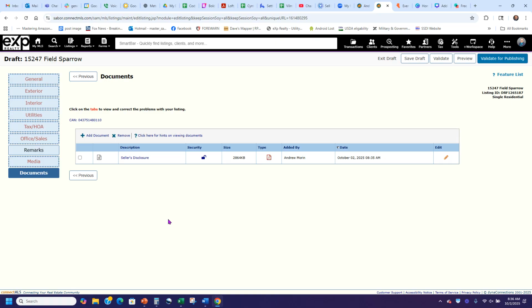Never load a listing up if you don't have a seller's disclosure, copy of the survey if they have one, a T47, even if you don't have a copy of the survey. If there's a lead-based paint, put that in there. If the disclosure of relationship, put that in there. If you use an oak wilt form, put the oak wilt form. Any forms that you're using that apply to your house go into this contract. If it's more of a farm and ranch, you may have mineral rights. If it's a septic, you'll have the septic form in there. All those types of forms.